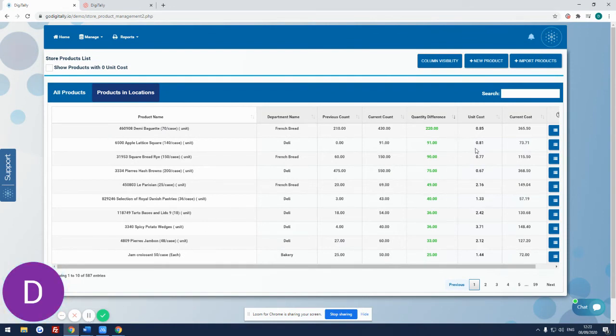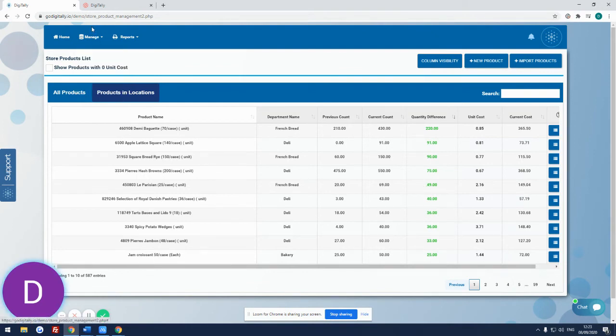And I suppose that getting these accurate figures means that you as a store owner, store manager, can go ahead and make better decisions based on the information that you're given. If the information is wrong, you can't really go and make proper decisions and make changes that will affect these figures if they're wrong in the first place.